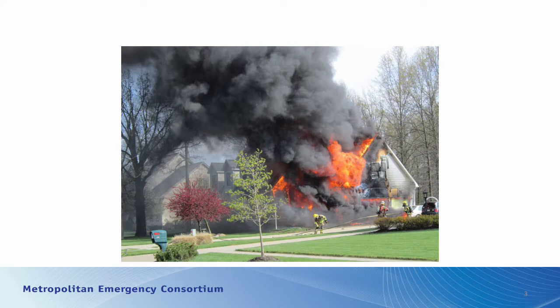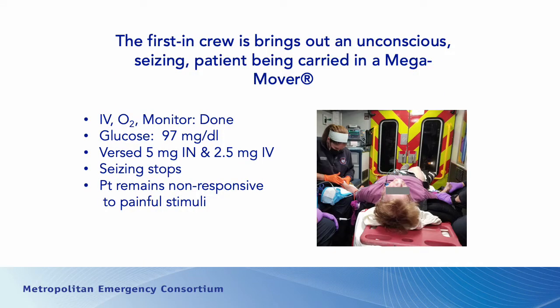So let's start with a scenario. This is a scenario that's going to be fire-based. You have a patient who is in a house fire. They're trapped inside. The first in crew goes in, and they get the patient. They bring the patient out unconscious. They're seizing. They've got the patient on a mega mover. They're moving the patient to your EMS truck. You've got the patient started on IV. They're on a monitor. Oxygen is being administered.